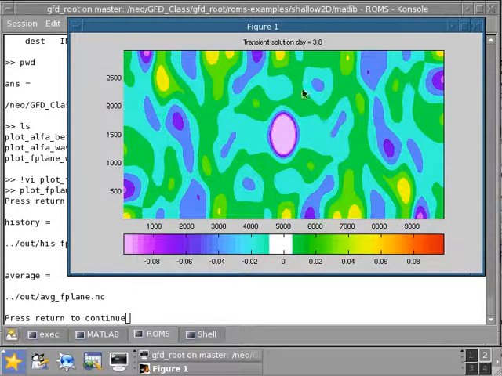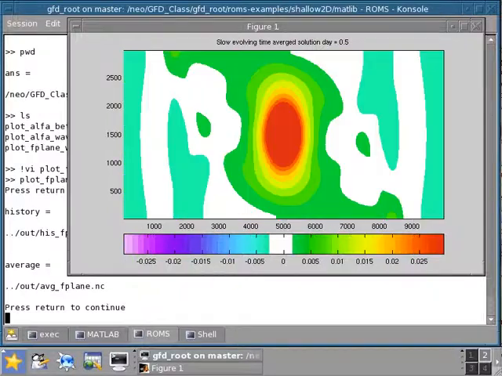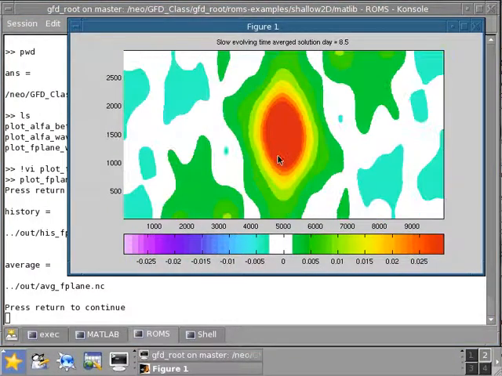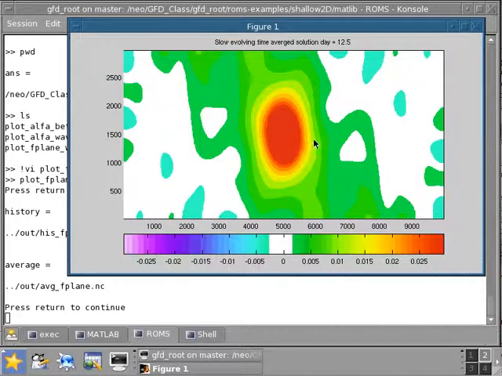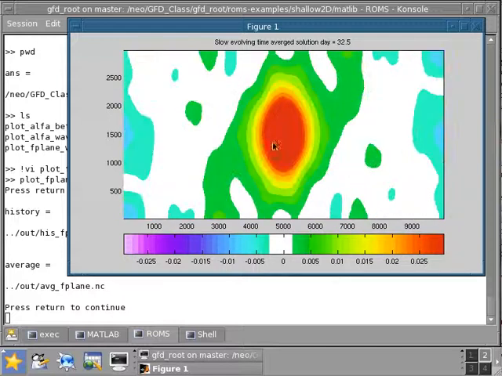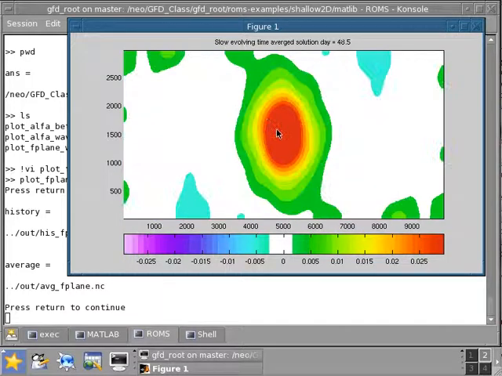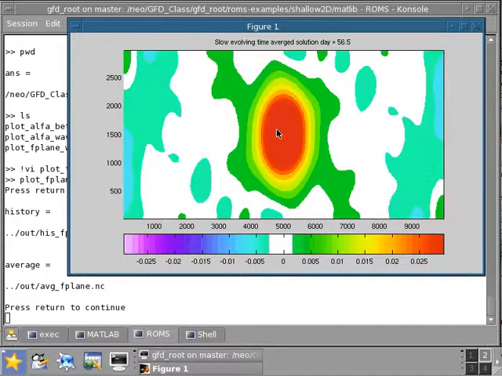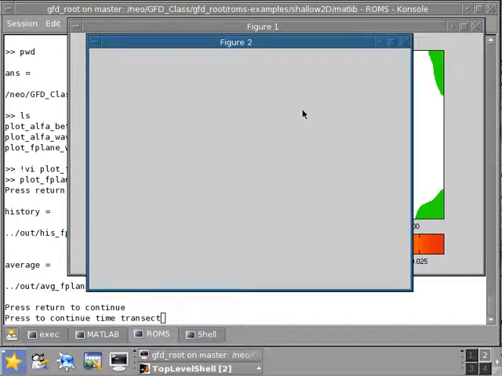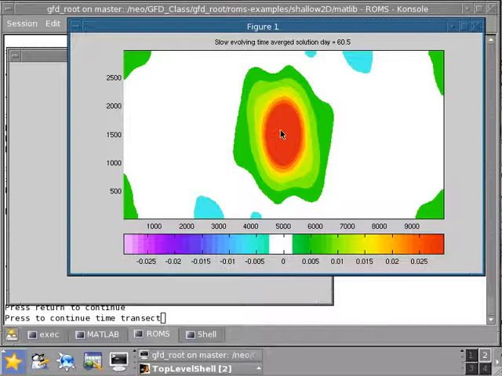Okay, now we're going to do the same movie, but we're going to use the average file, which filters a little bit by averaging in time the propagation of these waves. So this is the next movie. In the average solution, we find our bump here in the middle. You can see that the bump is shaping itself a little bit because of the propagation of these inertial gravity waves, but it's mostly staying in place. What's happening here is that the geostrophic adjustment is taking place. So this bump is becoming geostrophically adjusted, and it stays in place with the geostrophic adjustment.